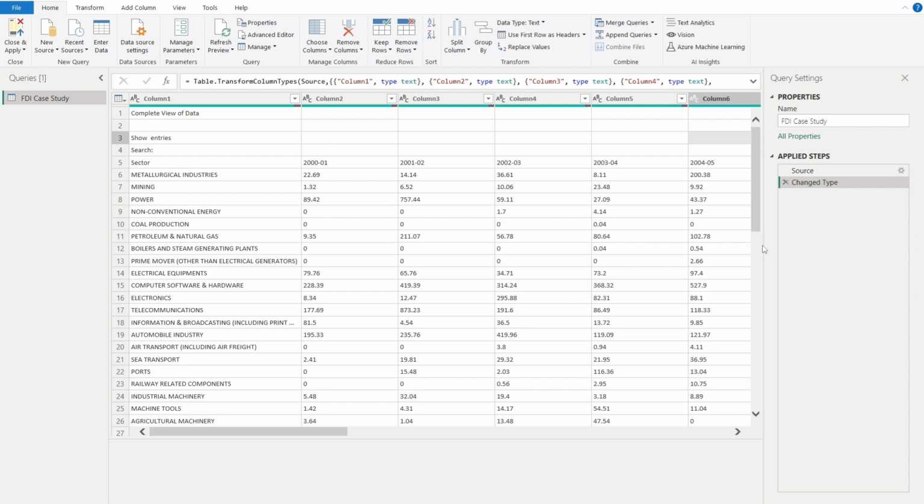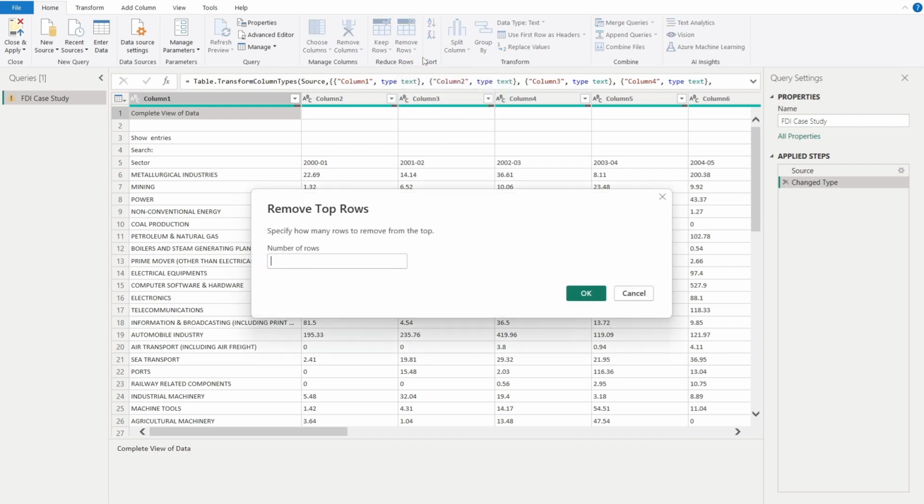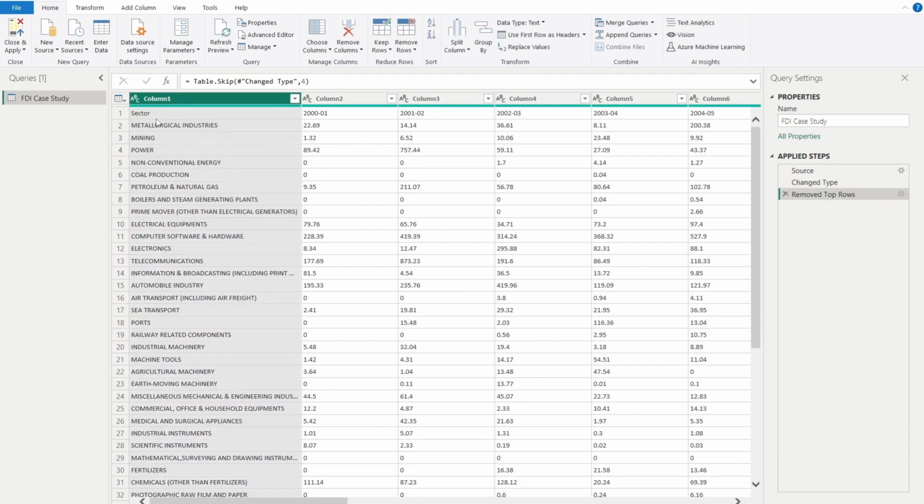All right, so first of all, what we're going to do here is remove these four rows, like 1, 2, 3, 4, because we want to create a standardized format. So how do we remove rows? In the Home tab we have this section, Remove Rows. It will ask you how many rows you want to remove. We have 4 blank rows, so we put 4 and click OK. All right, so we have 4 rows removed.